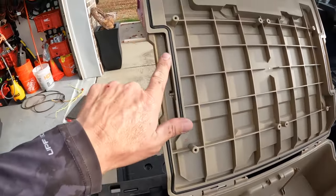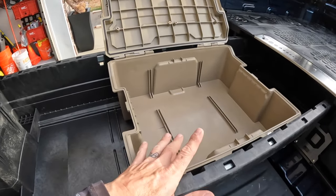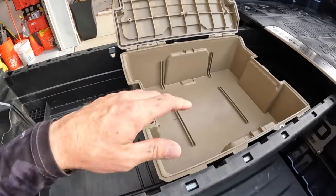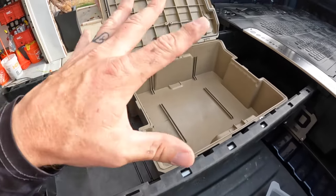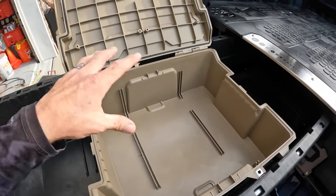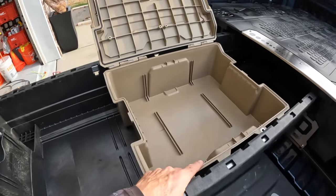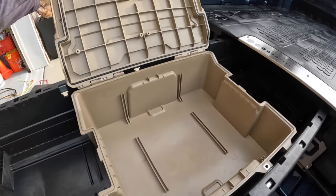Obviously, it's the same thing. It's sealed around the outside edge. So anything that you don't want to get wet or can't get wet, or you want to protect at a higher level, like I said, these things are not Tupperware tight, you stick them inside these toolboxes that come with the deck drawer system. You can buy more of these. They also have foam inserts if you want to put cordless drills or specialty tools or camera equipment, whatever you want. They actually sell the foam you can stick in these boxes to customize it to exactly keep everything tight the way you want it, which is very, very cool.